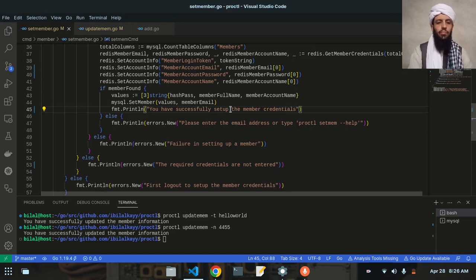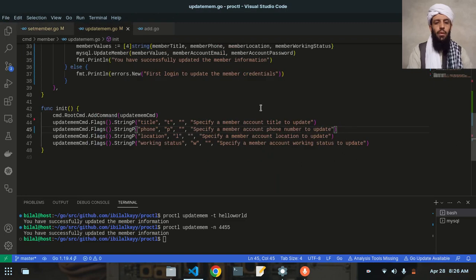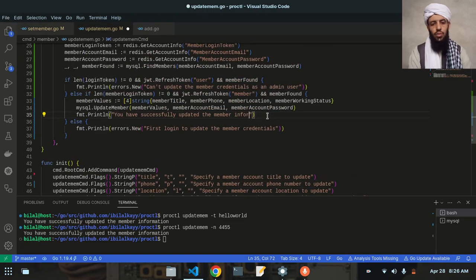All right, and I also need to write the information like you have successfully updated the member credentials like this. All right, so this will work fine. All the details are the same. I just changed the message here, so yeah, don't need to worry about this.